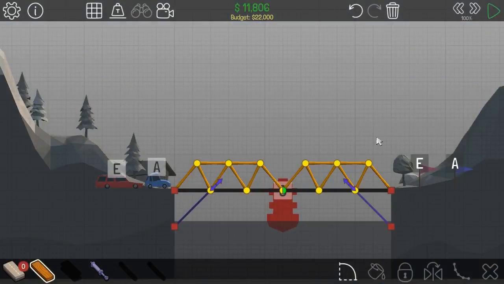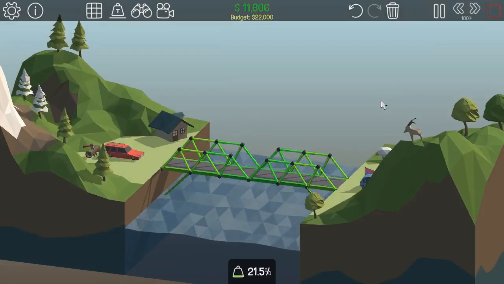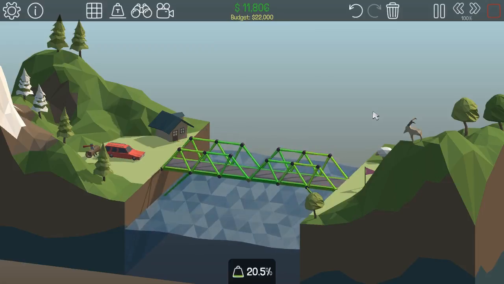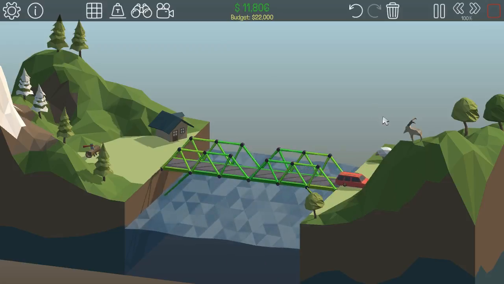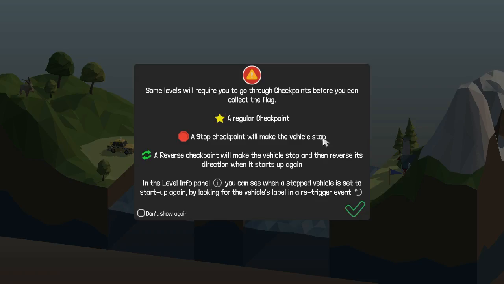And here we are again with a lot bigger arches, and the hydraulics is now on 15%. Will that work? Please just work. Please. Come on, please. Will you go through? Yes. Oh my God, I think this is gonna work. Please don't break. Oh my God, we finally did it. And we are on 9,000th rank. That's pretty bad. Okay, next level. We spent a lot of time on that level.